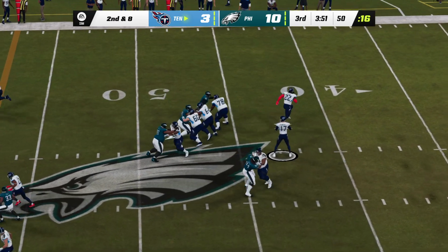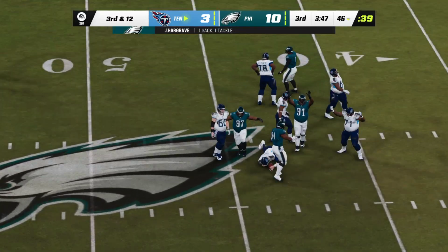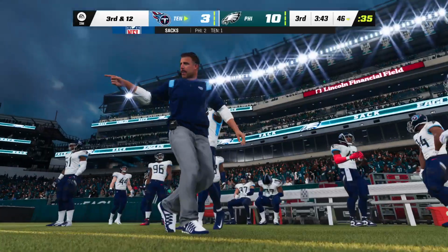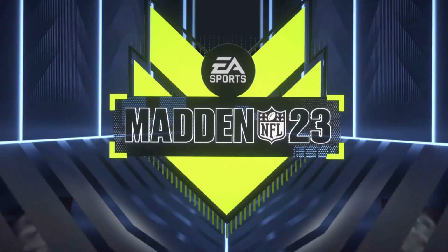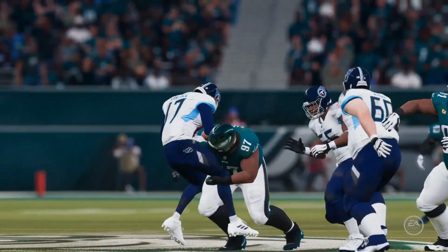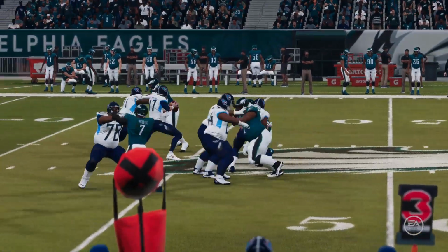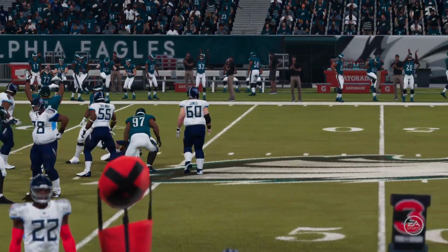From the 50, it's Tannehill. Eagle pressure, too much this time. Down he goes. Javon Hargrave, the D tackle, getting the sack. So one quick, easy analysis about why they've struggled so far. They keep putting themselves in 3rd and long situations. They just took another sack right there. And the offensive film session tomorrow may be a little longer than it normally is. Not a lot of positive grades will be handed out thus far.